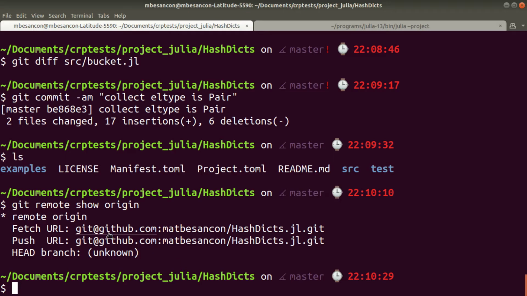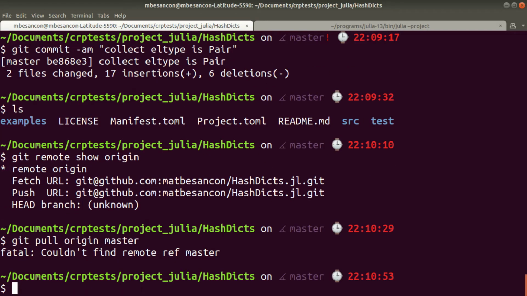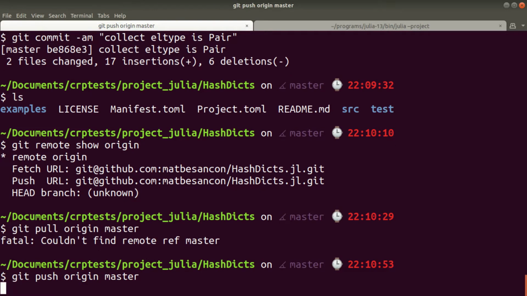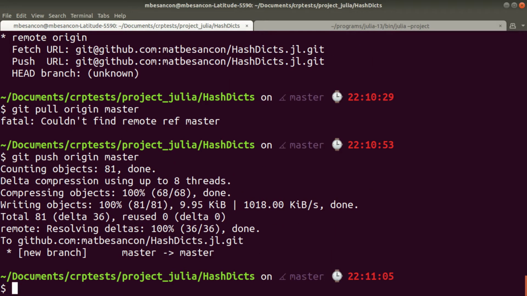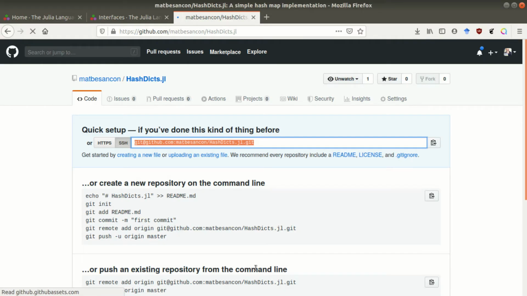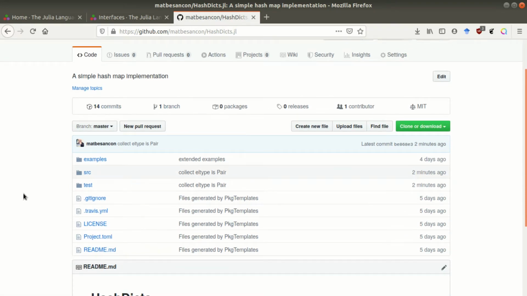I'm just gonna pull. Oh yeah, there's no master because we haven't committed anything on master, sorry. And yep, there we go. We now have a hash date with our 14 commits.